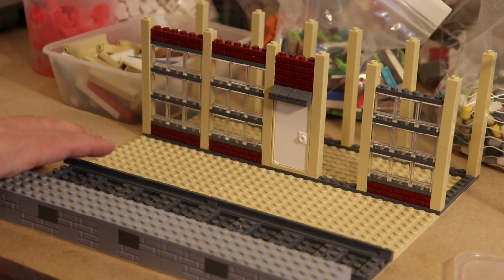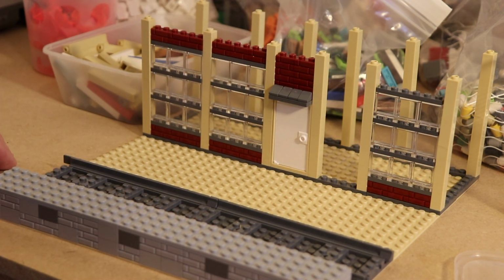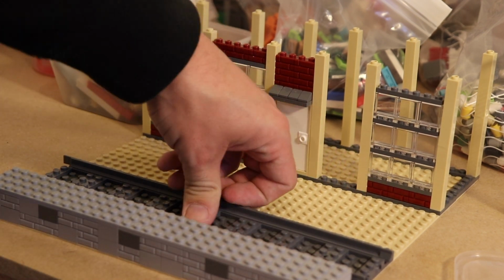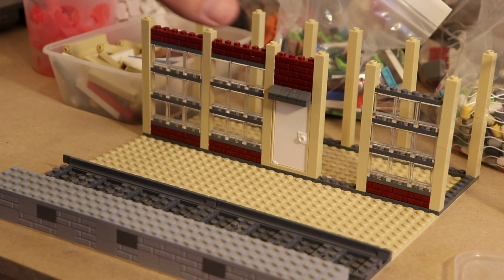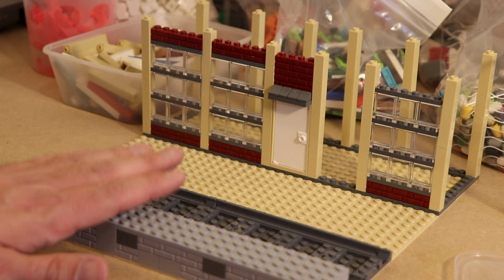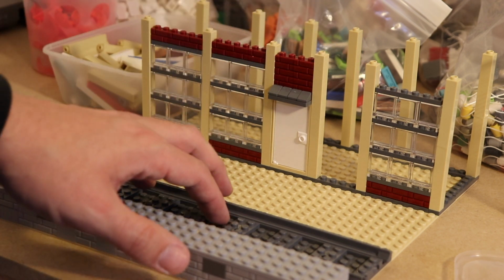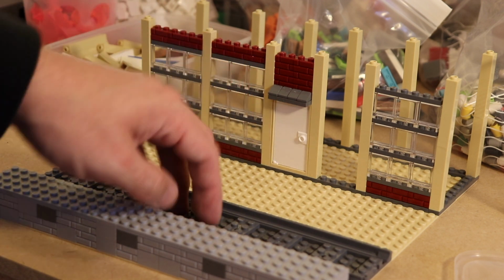This is the basic idea of this building, a factory looking building like this, and then a road, and then your train tracks, and then a small platform to support the crane that's going to be, I hope, as I said, able to move from side to side. But if not, I'm going to make something that's stationary and hangs between the train track and the road, so you can load trucks and unload trains in that way.